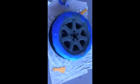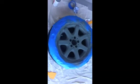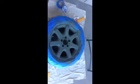Okay, and this is our final result after the primer. It's been drying about half an hour on that self-etching primer, but it looks pretty good. Came out really nice. As I said, I didn't fix the curb damage, I guess you'd call it, around the wheel so well, but it will do the trick for me, and it's looking pretty good. Everything's even. Like I said, I definitely recommend that self-etching primer. It'll do the trick. I'm very excited to put on the first coat of silver, so let's get this thing going and see how it turns out.